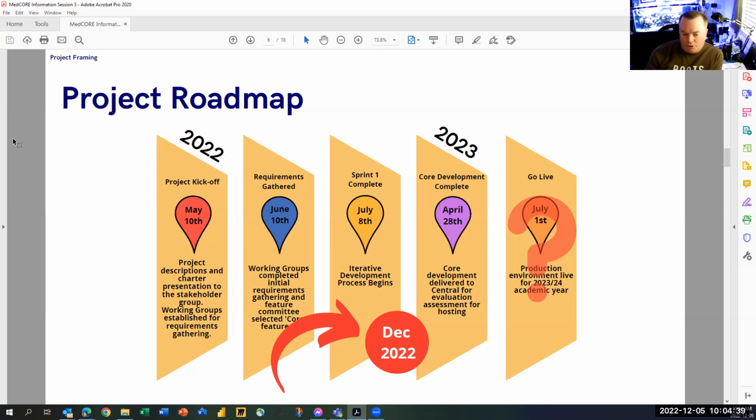Right now, we're striving towards the July 1st, 2023 deployment date, at least for core. However, as we get into more steady development, that date will be flexible. As we get past the TAD and into the hardcore development, we'll start to see what is delivered in the initial first sprints, and that should give us a more structured review of the timeline and the schedule. So that July 1st date is still fairly flexible.